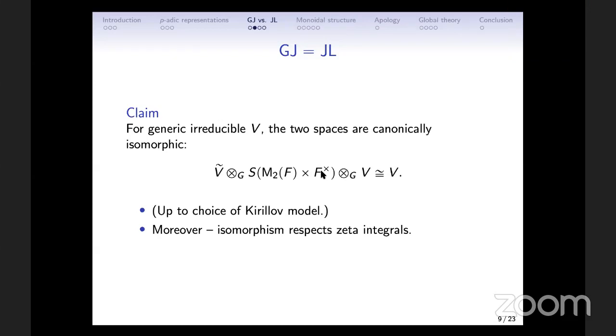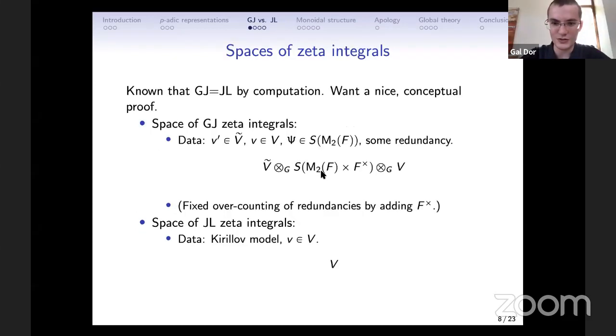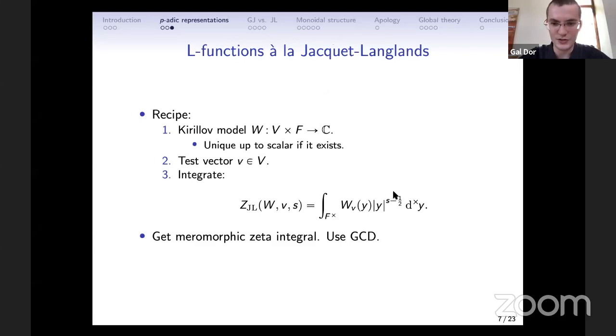And on the right, note that if I did this naively, if I didn't put s here in the definition of the Jacquet-Langlands zeta integrals, then my space wouldn't be given by V, it would be given by V modulo F star, because I'm taking an integral, so it's invariant to translations. But I'm not doing that. I'm taking the entire function, because that exactly captures the data of its integral against all possible characters. So I'm taking the entire function W_v(y) rather than applying some quotient of it.